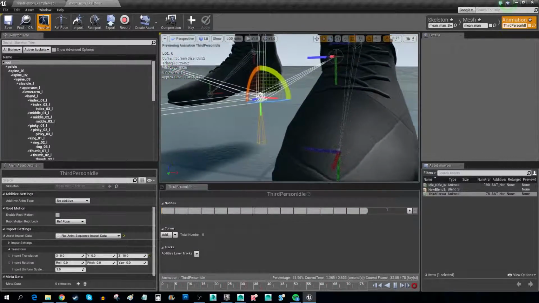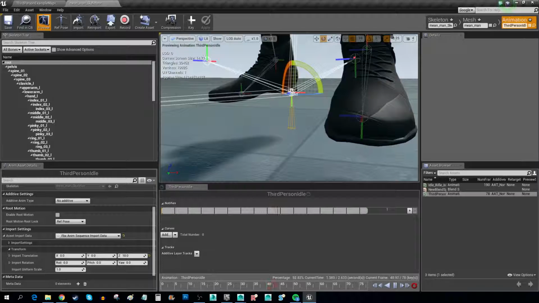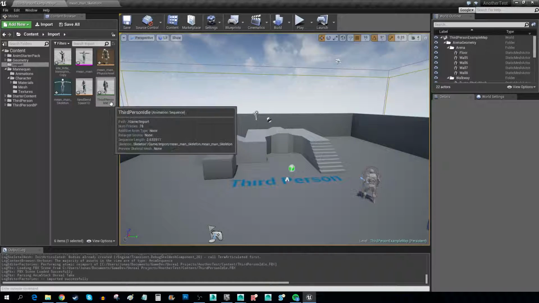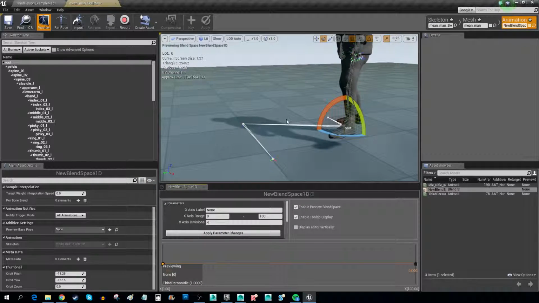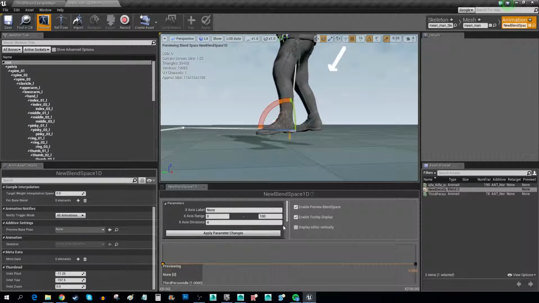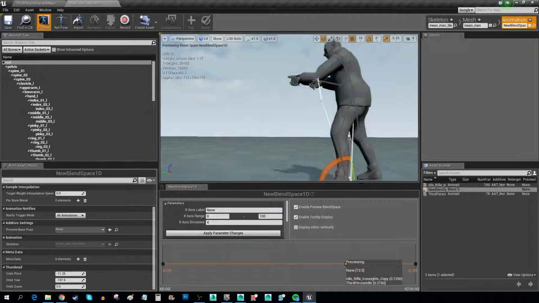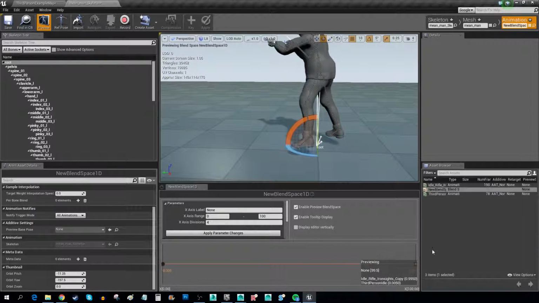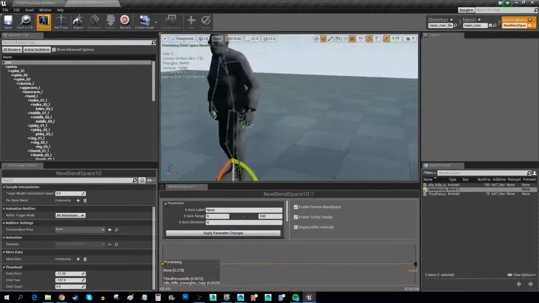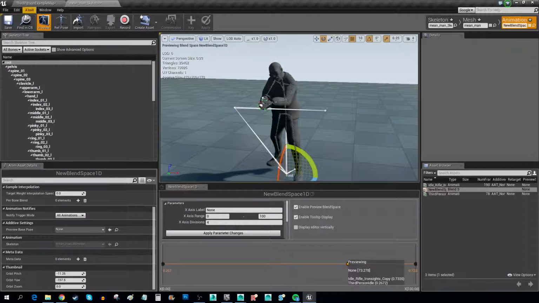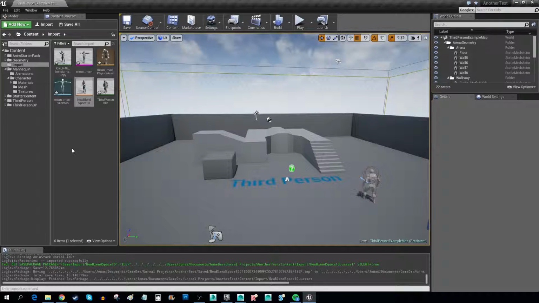It does introduce a little offset here, and I'm not really sure this is gonna cause any problems. But anyway, if we look at the animation now, and then blend in between them, you can see the height is actually really good looking. And I have no idea what's going on with these IK handles. They're just flying around, but since we don't really use them as far as I know, I don't think it matters. So this is a workaround to get it to work if this has been driving you crazy.